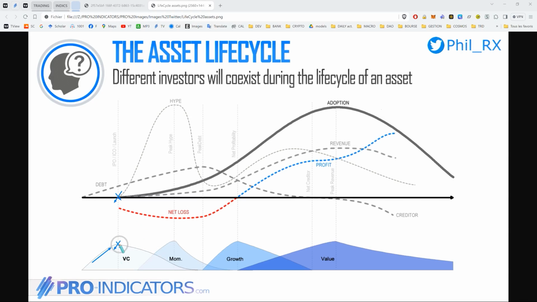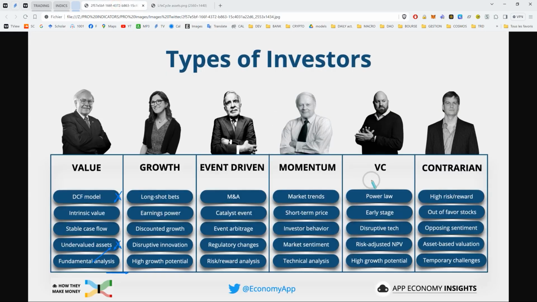The reason for this is to understand that VCs are actually investing in early stage. They're investing prior to launch. Okay, they're using debt money, which most of the time is going to be defaulted. That means the company itself won't actually pay for the debts and the VC will end up with a loss. So that defines the kind of strategies that you will figure out with VCs. The VCs use a power law type distribution, which means 80% of the rewards will be brought by 20% of the assets, and vice versa. So basically, that's the same old Pareto distribution in here.